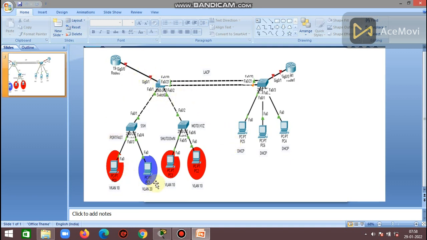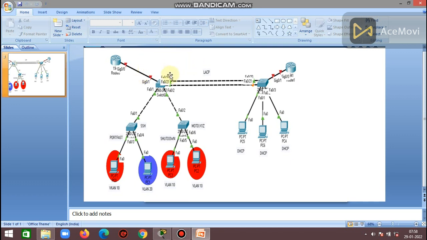Consider this section having three switches as section 1. In this section, in switch 1, we'll have to display a message XYZ and the port FA0/5 should show switchport security. Coming to the second switch, we'll have to show SSH and the port FA0/3 should show Portfast. And this entire section should showcase VLAN.